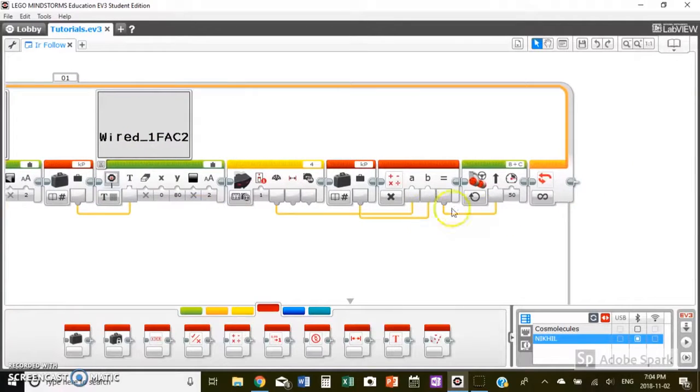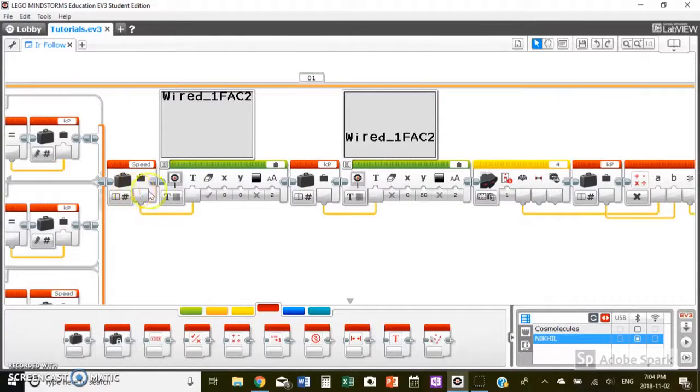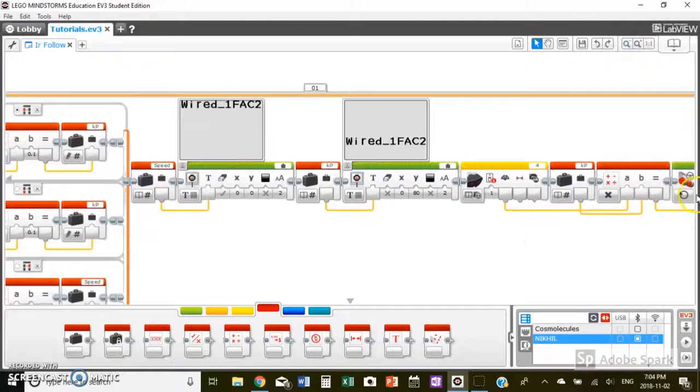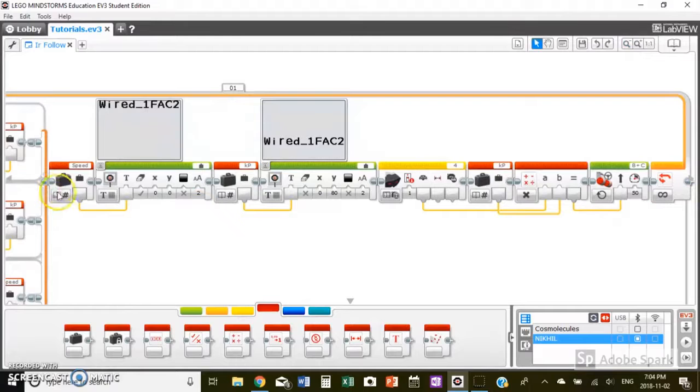And one last thing to mention is that you've got to plug in the speed here, or else the entire other programming is useless. So I'm going to take this speed block. Actually, let me zoom out. Scroll right. And then plug this right into the power. Just like that. So now your speed's plugged in, and your KP is already being used. That's the program. Let's see how it works.